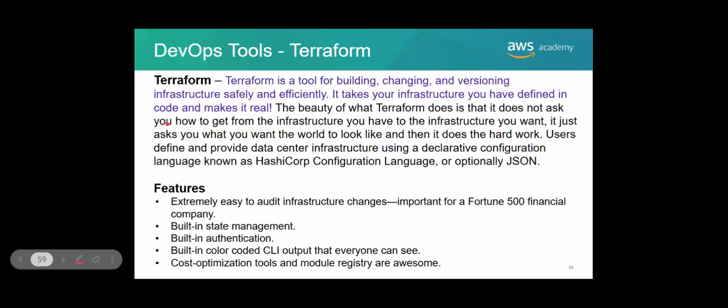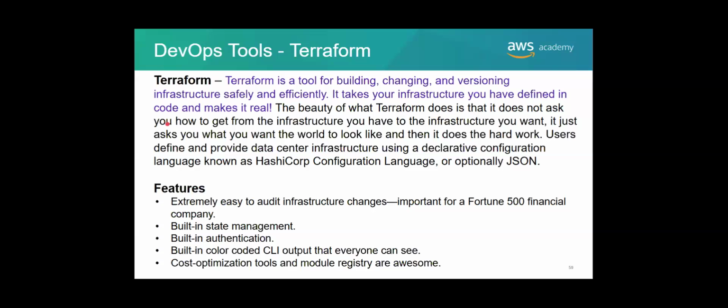Next comes your Terraform. Terraform is a tool for building, changing, and versioning infrastructure safely and efficiently. It takes the infrastructure you have defined in code and makes it real. Infrastructure means all the infrastructure it can take care of, which we have defined.